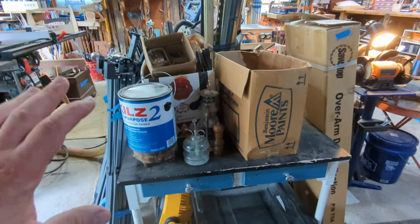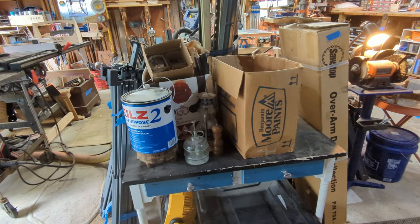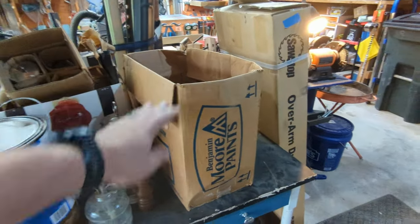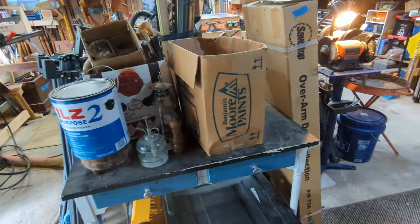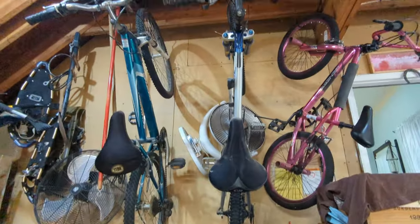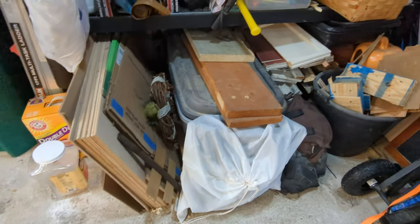Boxes of stuff. We like tag sales. We like picking stuff off the side of the road after tag sales, particularly when it's free. So this is some of our recent haul here. More storage bins. I also do craft fairs and stuff, so I have some storage bins over here. And because it's a garage, we have bikes. Miscellaneous garage stuff over here. Wood, plywood sheet, cutoffs, firewood.